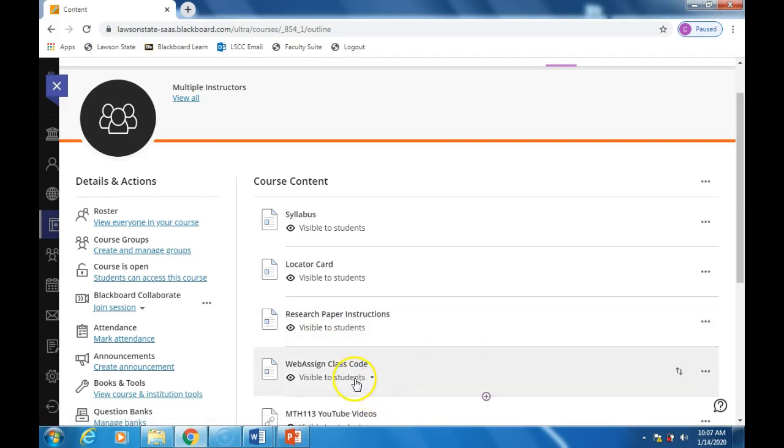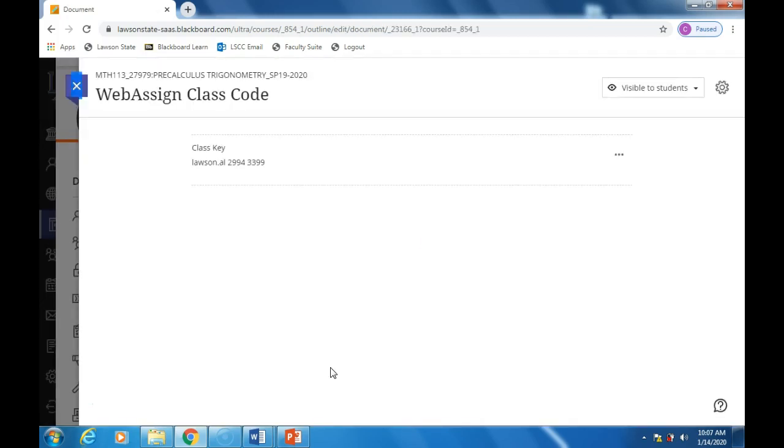WebAssign code we did before, but this is really easy, so I'll do this. Now notice, I'll show you in a minute. Here's a WebAssign code, okay? Now, if you're doing Cengage Unlimited, you probably need this. If you want to do WebAssign, I'm never going to make an assignment in WebAssign. However, if you find it useful, you like the tutorial help, it's a good package. The things are out there, you can certainly use it. I will not be grading it. It's only for your benefit. So use it if you want to.